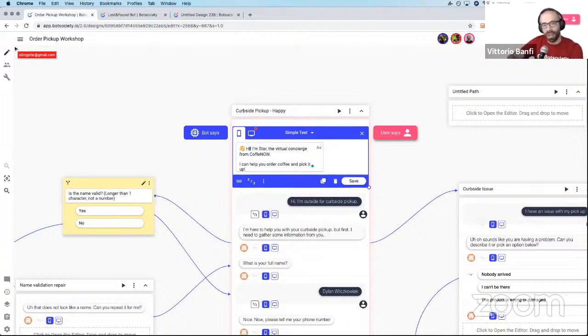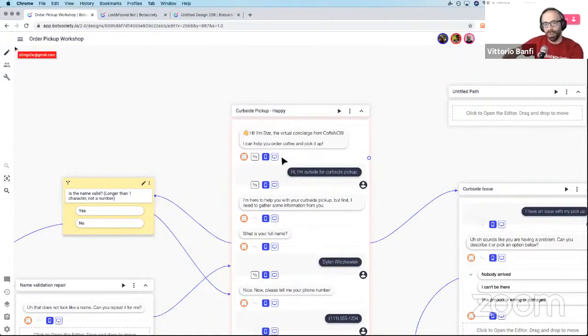I can say, for example, hi, I'm Star. And here you could say something slightly different. The reason why you would like to do this is that in real life, you don't always say exactly the same thing over and over again. And so if your bot can have some sort of variance, then it's going to feel a lot more natural.